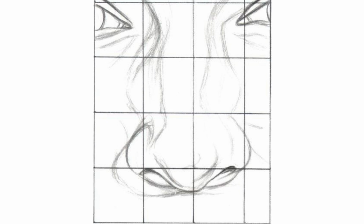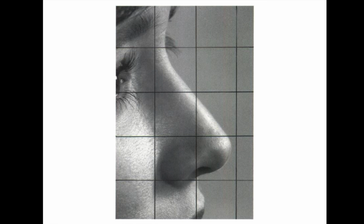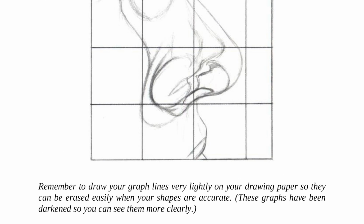Graphing the nose. Graphing a photograph will help you see your subject as just shapes. Study the photos below to see how the overall shapes of the nose, as well as the shadow shapes within, have been transferred into a line drawing. Using these photos as a guide, draw these noses for practice. I recommend this graph size, although you can make a graph with any size boxes as long as the boxes are truly square. A T-square will help.